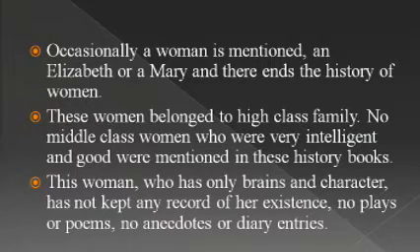So she started to examine plays, poems, anecdotes and diary entries. But she didn't get any details about middle class women in plays, poems, anecdotes and also diary entries. So we can see that no history of such a woman existed. Woolf started to think very seriously about how to solve this problem. How can we add the details of middle class women in history?